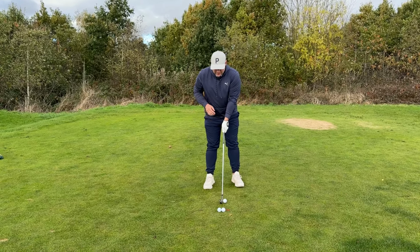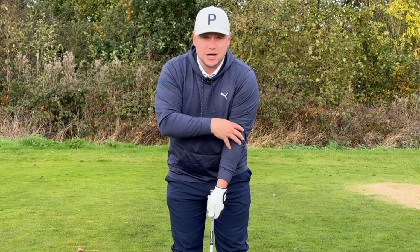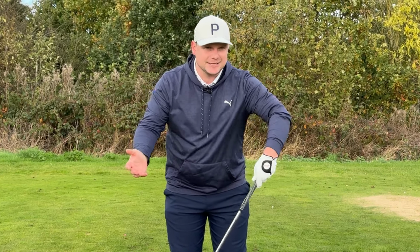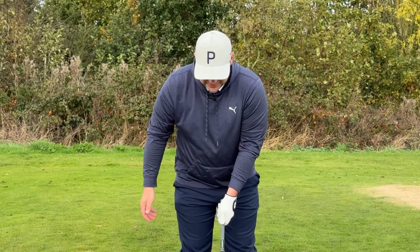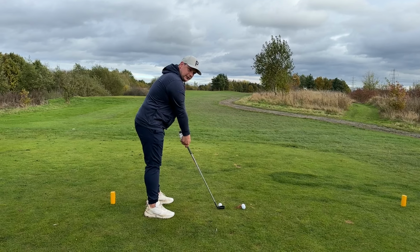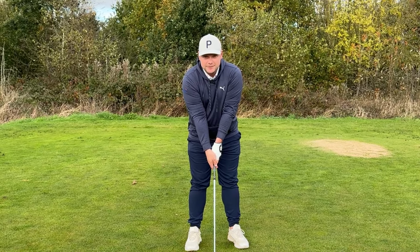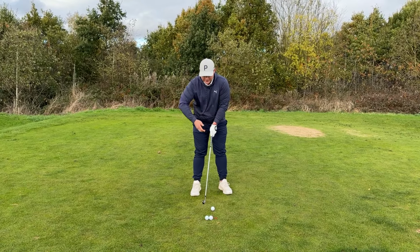So we all know you want the left arm fairly straight. Often when we do a video on the right arm, we'll start talking about the left arm. We have an agonist and antagonist and vice versa. So if the left arm's straight, can I have my right arm straight as well? Because this doesn't look right from this angle, and it sure as hell doesn't look right from this angle. So ideally, I want to have that right arm set back for a right-handed golfer.